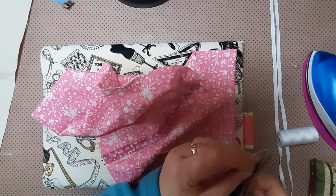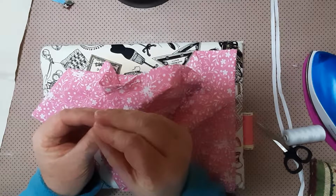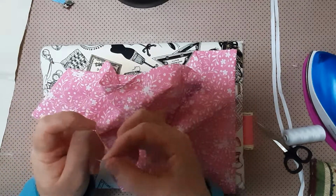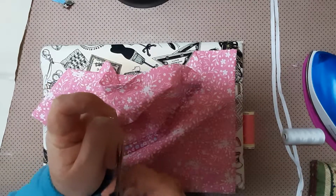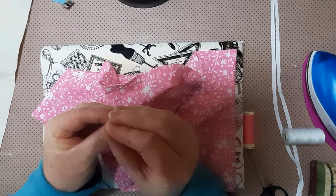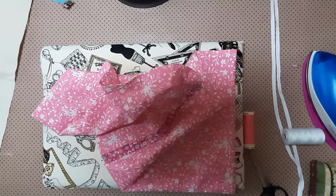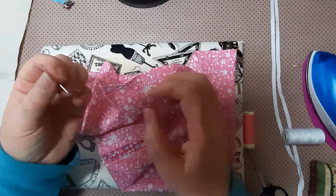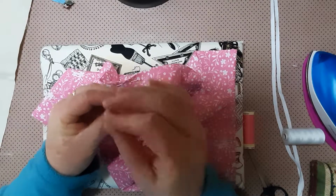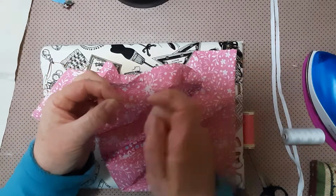Upsy daisy. Again, deciding not to thread for me. There we go. And it didn't. Okay. Sometimes even for me, the thread won't go into the needle. Might just try a bigger needle just for a little knot on the end.